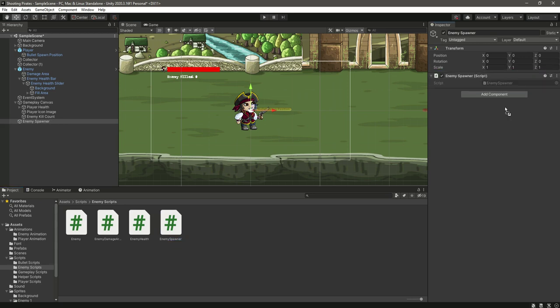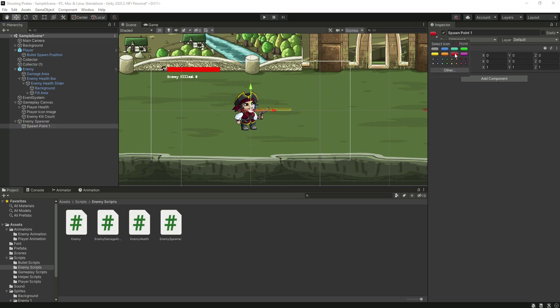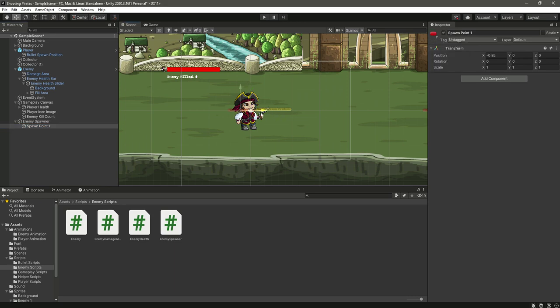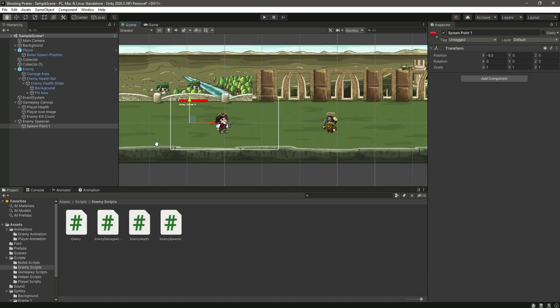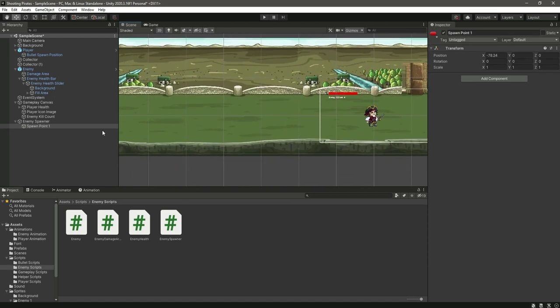So reset it, and we will now rename this to enemy spawner. And now let's attach the enemy spawner script to it, and right here we will create another game object by the name of spawn point one, and let's take it with the red color and move this right here.